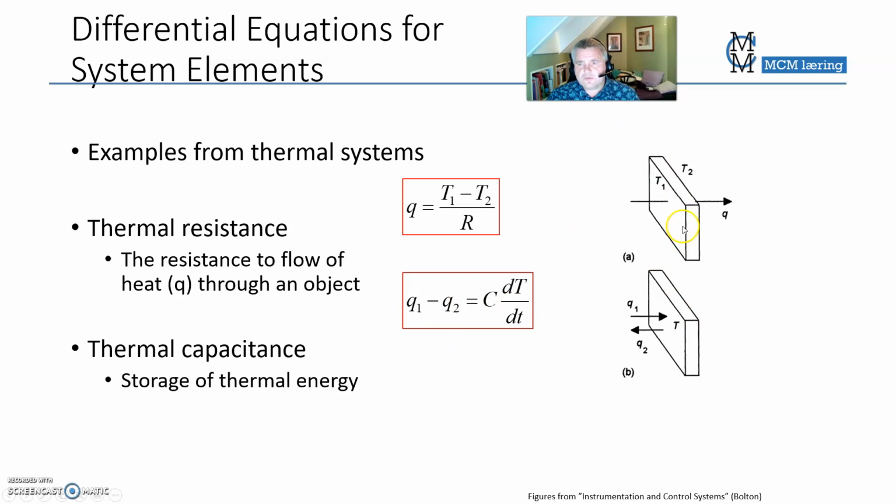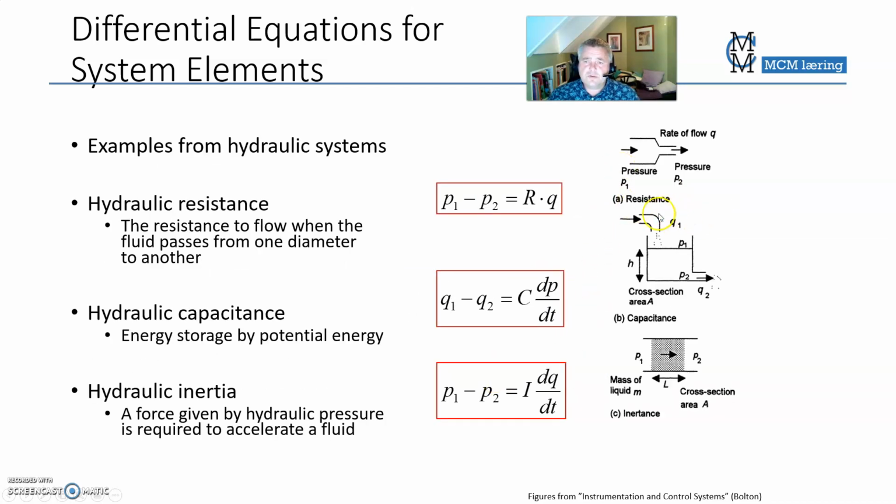But the thermal resistance is how much it would stop the temperature from going through to the other side. And of course, all objects have a combination of these two. But some have more thermal capacitance than others. They can store more temperature. And some have more resistance than others. If you ever tried to use a silver spoon in a hot cup of tea, then you have discovered that it becomes very, very warm because it conducts heat very well. It has a very low thermal resistance.